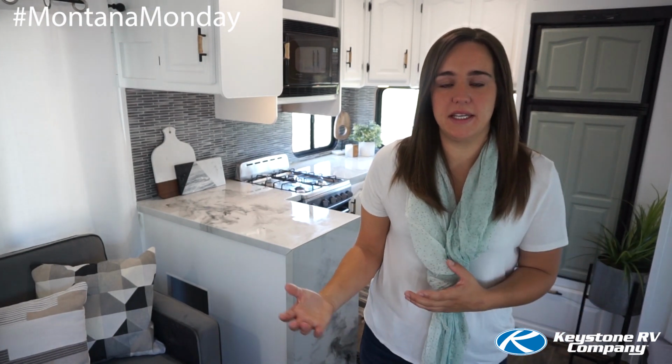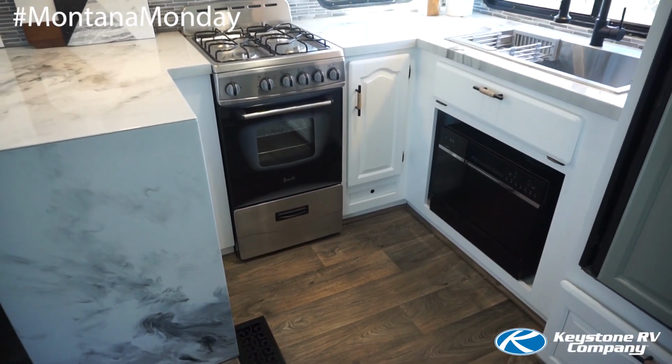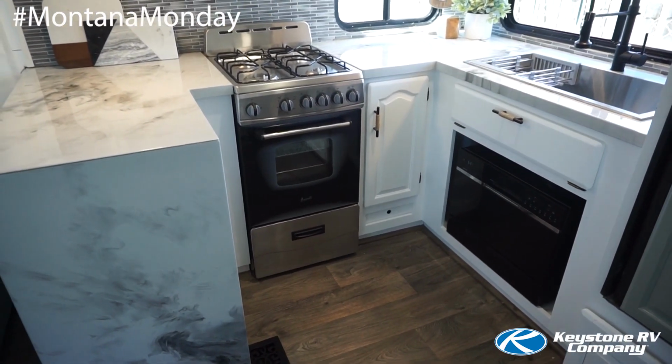Holy cow, what a process it's been from getting it home in its original factory interior to transforming it into this bright and beautiful modern home. Not only do I design the spaces, but I also build them. So I'm the one behind the saws and the power tools in figuring out how to retrofit residential pieces to be RV worthy, like I had to do with this residential stove and the residential dishwasher.